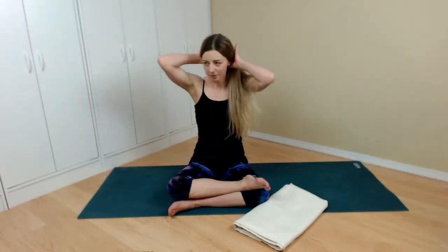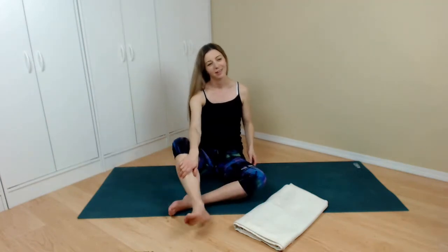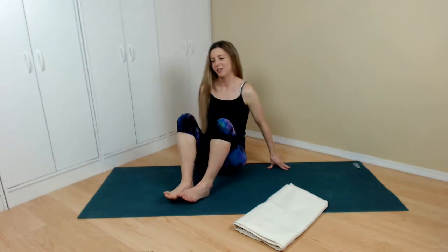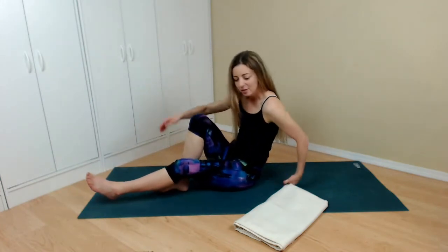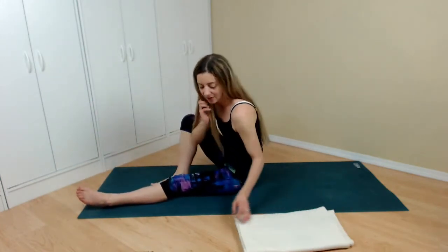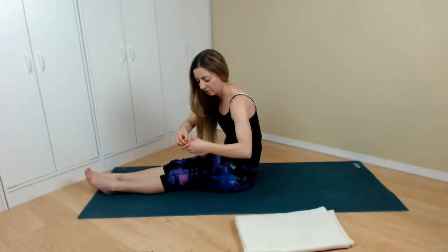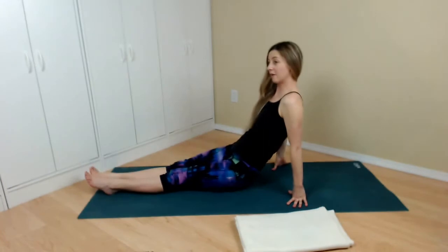Slowly, slowly start to come all the way up and out. Oh, so much more space it feels after that one. Take a second. Let's do a counter pose in between because it just feels nice. Reverse plank. You can do the yin variation, which is keeping the hips on the floor, or feel free to lift the hips all the way up if you prefer that variation.